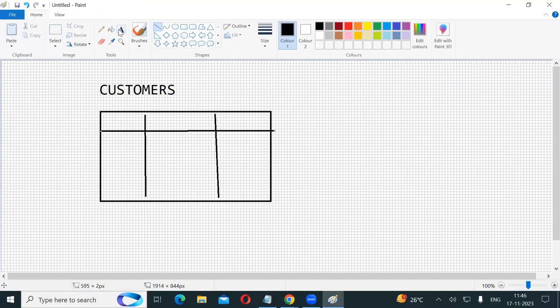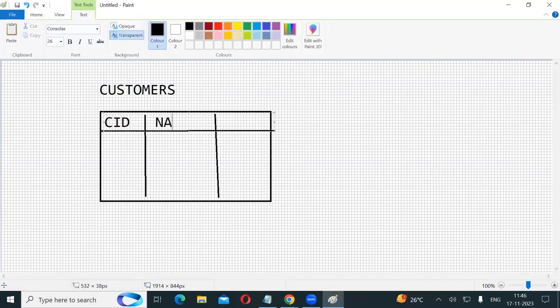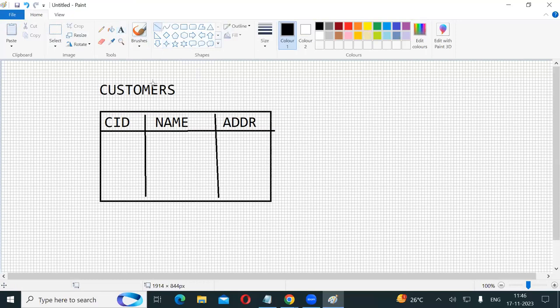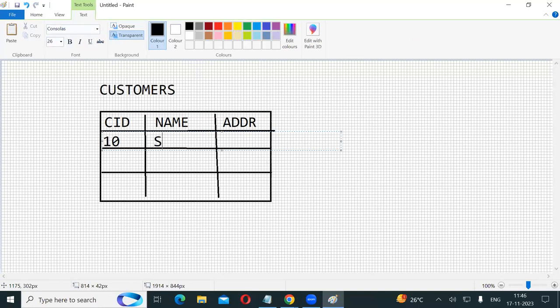What is a customer? For example, customer ID, customer name, customer address. So ID, name, address. Next, ID is 10, suppose some name, some address.